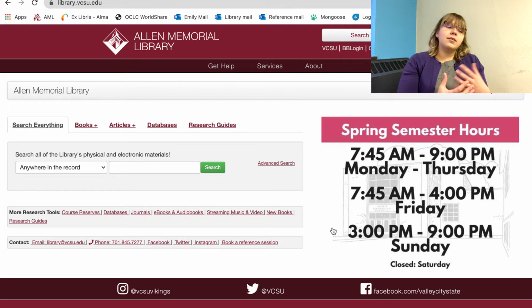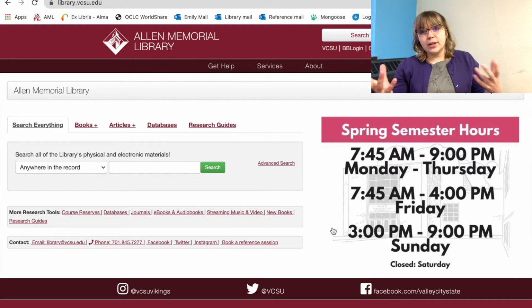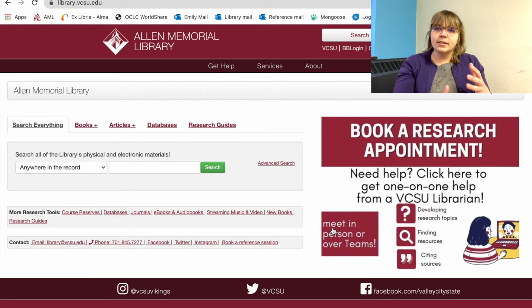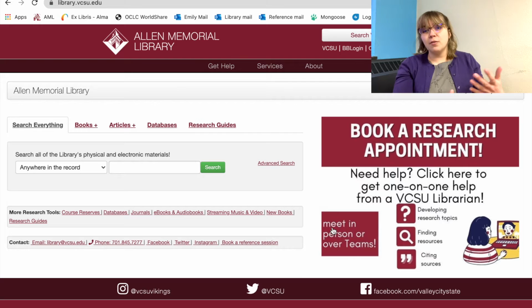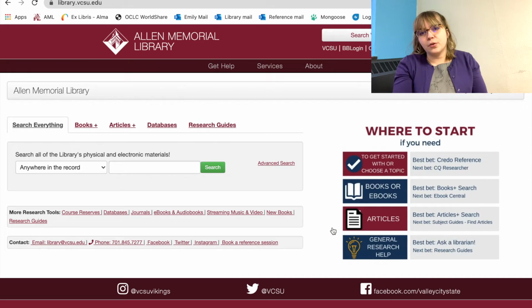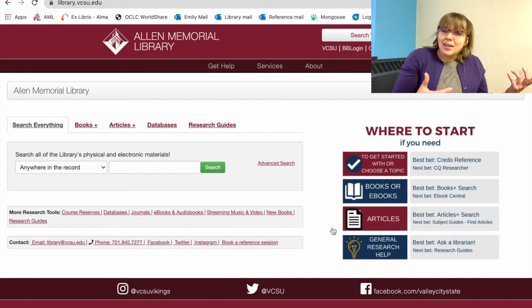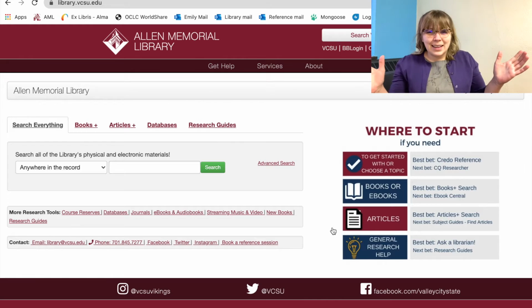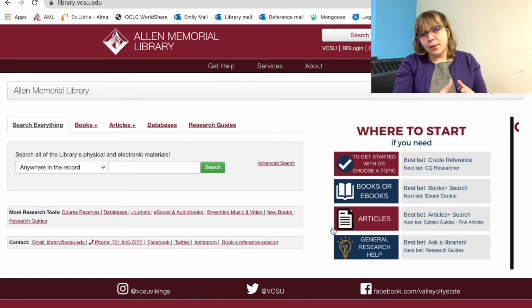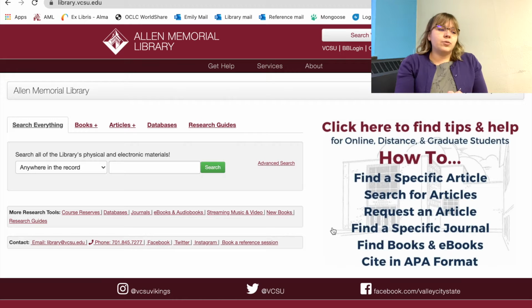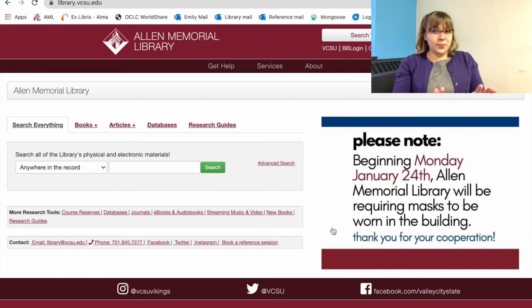When you are looking for information for an assignment, you always want to start on the library website. The reason for this is that the information and the sources that you'll find through the library website are going to be just much more reliable and trustworthy than any information you would find through Google or on Wikipedia or on YouTube or anything like that. You'll always want to start on the library website because a lot of the sources here are peer-reviewed. If they're not peer-reviewed, they are scholarly and trustworthy, and so it is always good to start here.